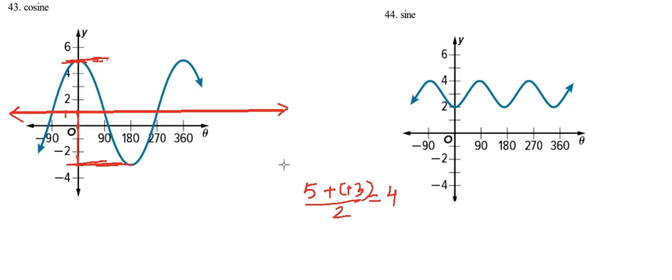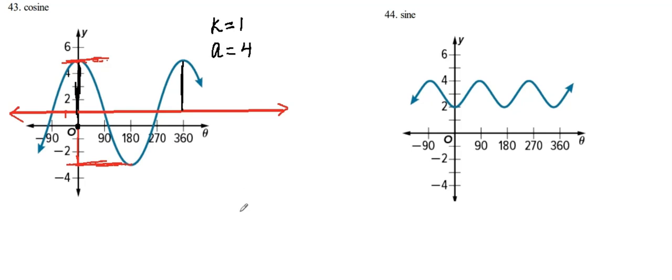So from here you get your vertical shift. The graph is shifting from the origin. Where is the middle line? The middle line is shifted 1 unit up from the origin. So k is 1. We got k. And what is the amplitude? What is the height from here? 4 units. So amplitude is 4. Now we have to find out the period, from 0 to 360. So period is 360. Whenever the period is 360, you know that b will also be 1.